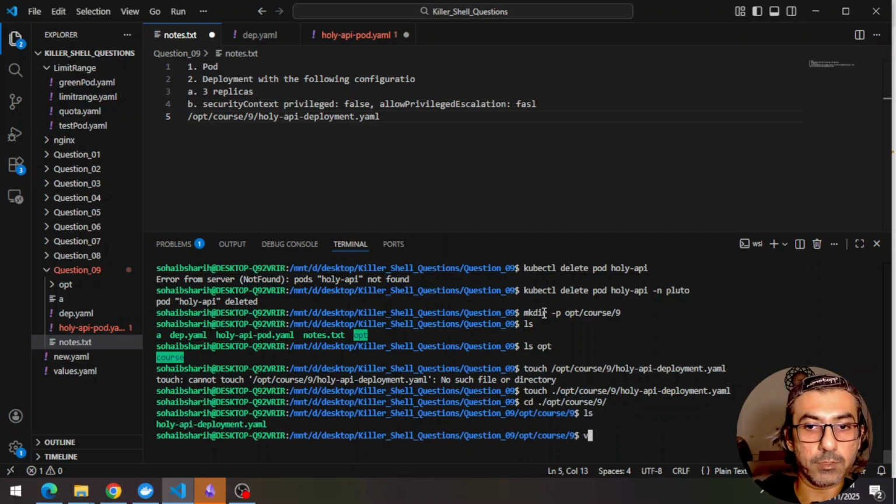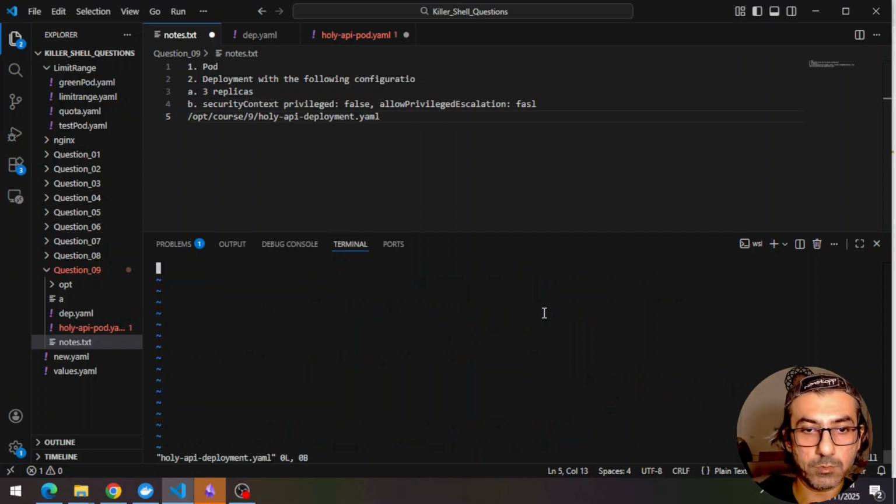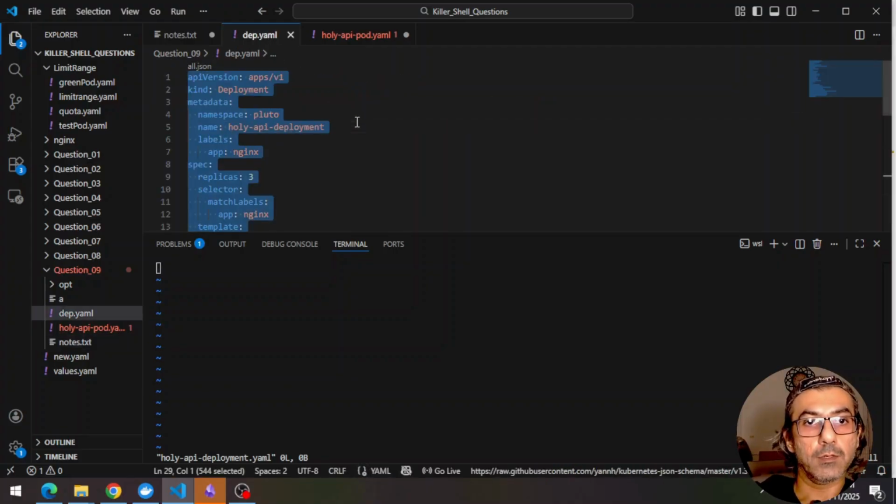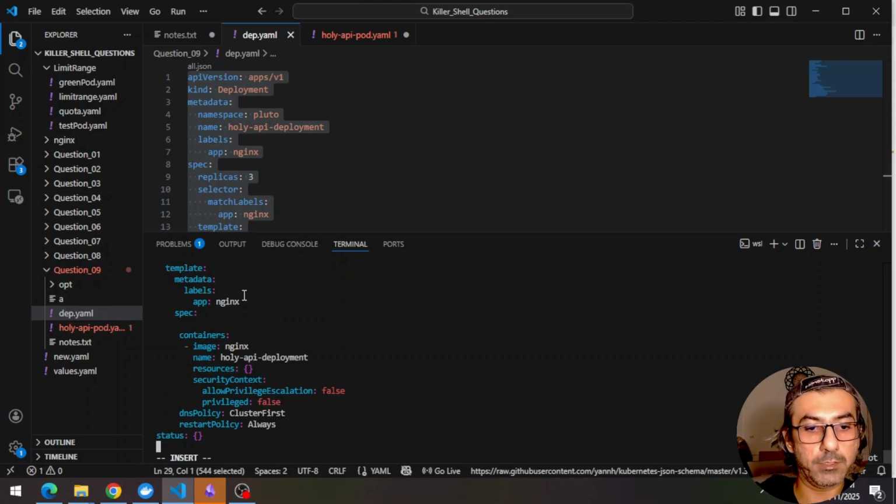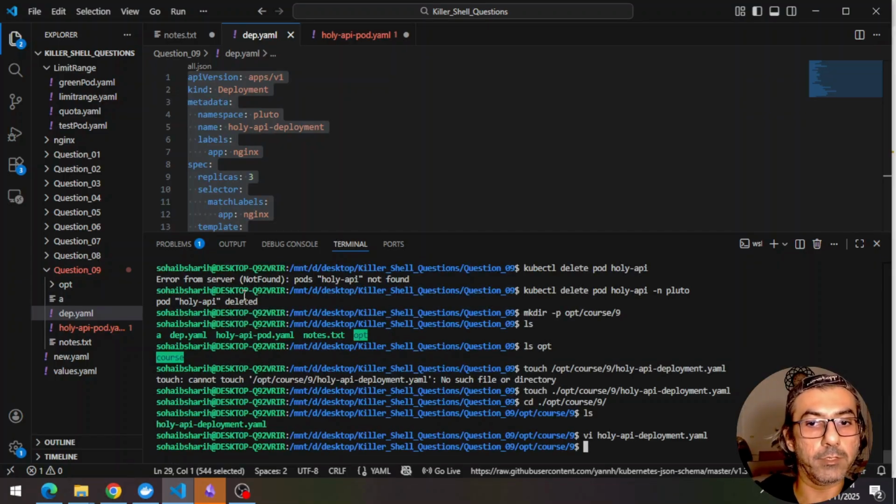Now press VI and the name of the file. So I'm just showing you how to do it and, you know, save all your time. Just copy this. And if you're working on the VI editor, you'll have to press Control Shift and V to paste it. And then press Escape :WQ and exclamation. This would save it. Okay, and that's it.